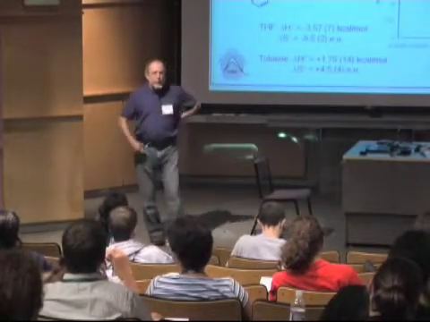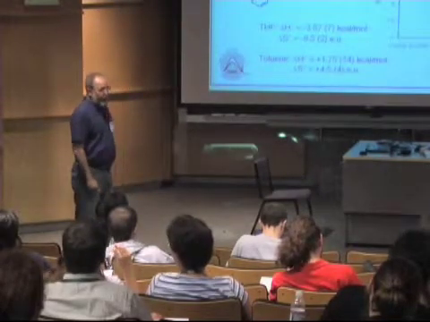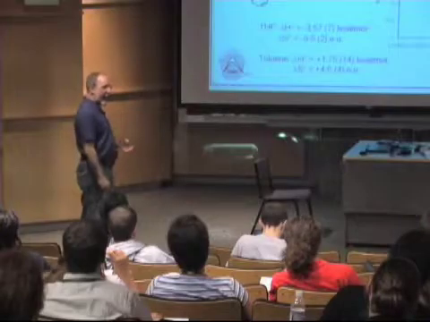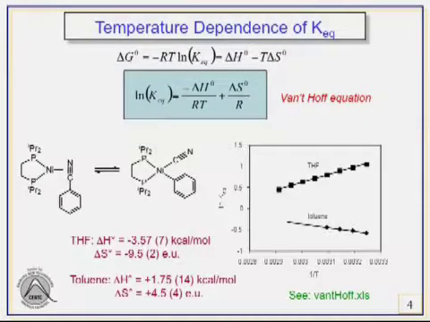Likewise, we know that if you change the temperature of a reaction, you can affect the equilibrium constant. And the temperature dependence of K shows up in terms of the enthalpy, even though there's the term T delta S, it's delta H where this temperature effect shows up. You can get that by taking the equation delta G = delta H minus T delta S and just rearranging it, and you see that log K, the temperature-dependent term, is delta H over R. It goes with delta H over R. The temperature-independent term is delta S over R. And this is the Van't Hoff equation.